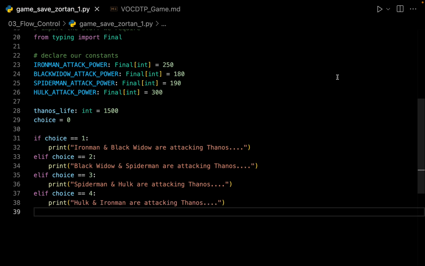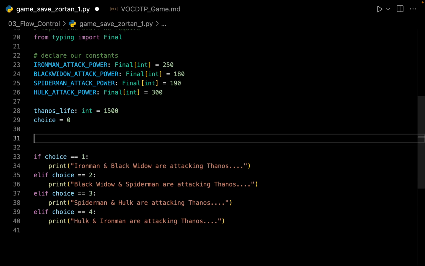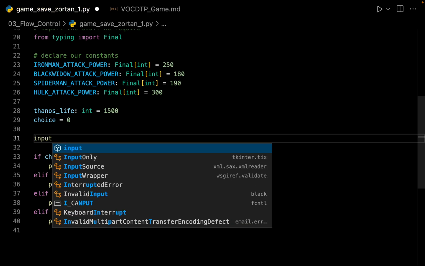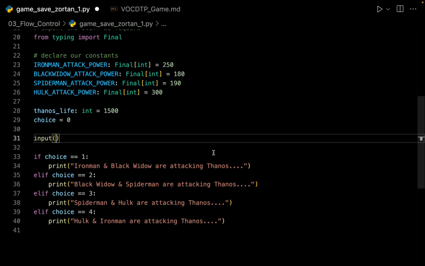While doing all of this, let us not forget that we want to ask the user for the choice of the Avengers. So let us implement that logic, and I want to implement that logic before our if and else blocks. So here, since we want to ask the user for the input, we need an input block. And let us display a prompt message saying that enter your pair number. We want to assign the input back to our variable of choice. So choice goes on the left, and let me save my program.